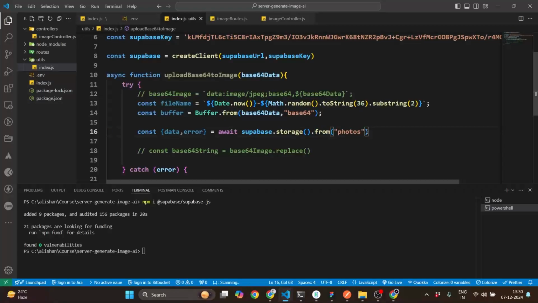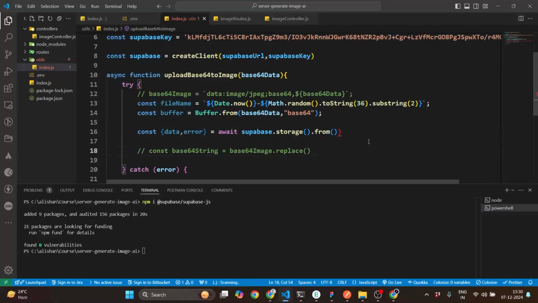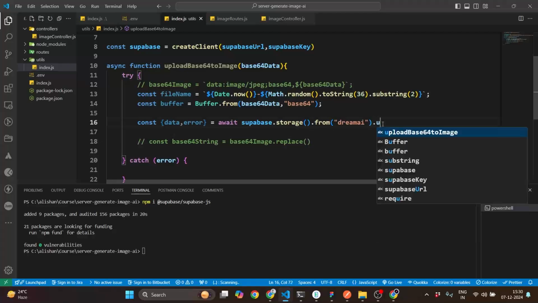Okay, let me again understand what from will take. Like from will be like an array. Okay, so I think from will be this name, Dream AI, whatever the name is, we're gonna write. So I'm gonna just make from Dream AI for now.